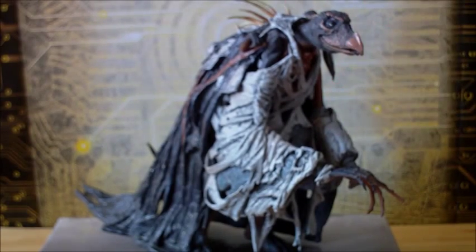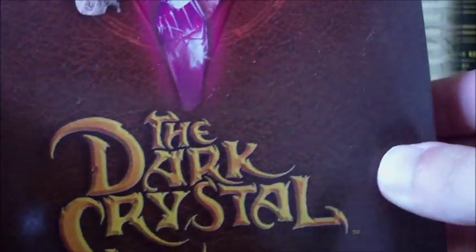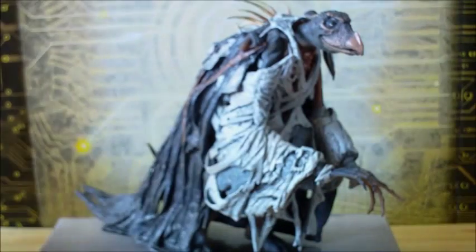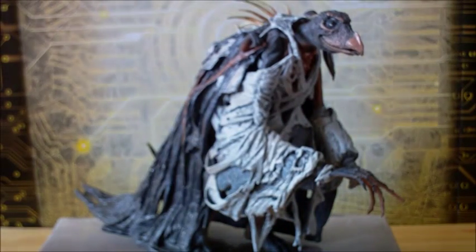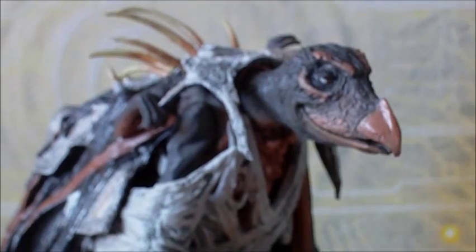And of course, to finish this off, go see The Dark Crystal. It's a fantastic movie. You will not be disappointed with how much of a groundbreaking fantasy film it is. So, there we go. This has been The Dark Crystal Skeksis, aka the Chamberlain. I do love this figure a lot. Really impressive design for this toy.